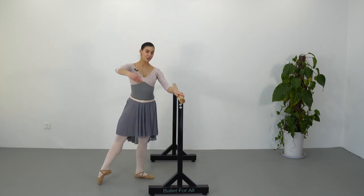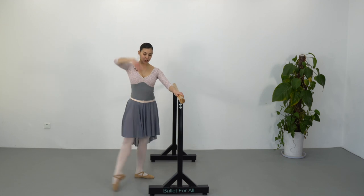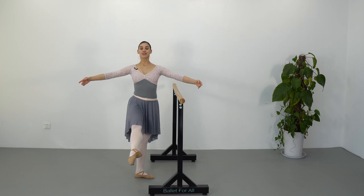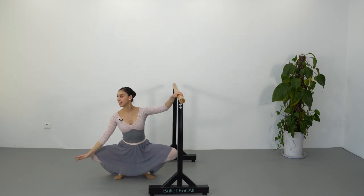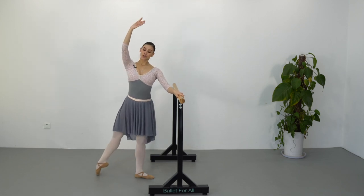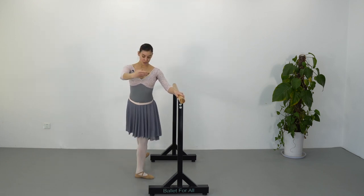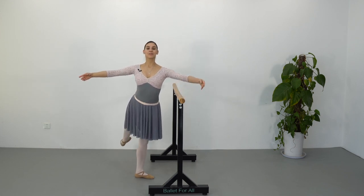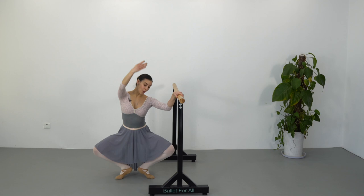One, two, three, four. And one, and two, three, lift up, balance. One, two, and on the first position. And don't stay down. And go up, and on the down. One, two, show me that turn out of your heels. Two, three, okay, lift. And start finding your balance there. Super tall, first position. Free arms for all of the grand pliés.